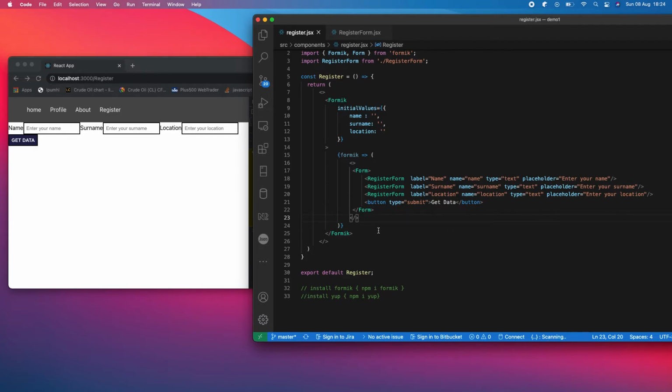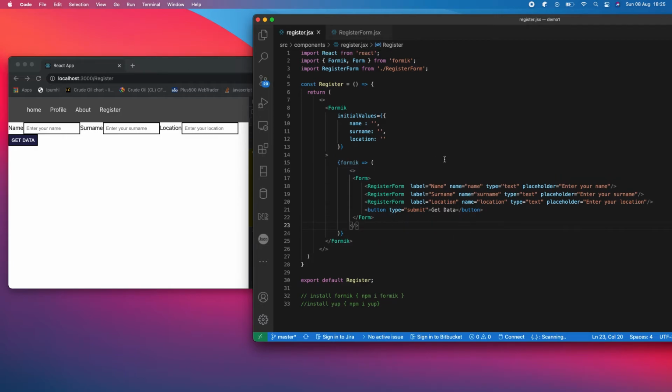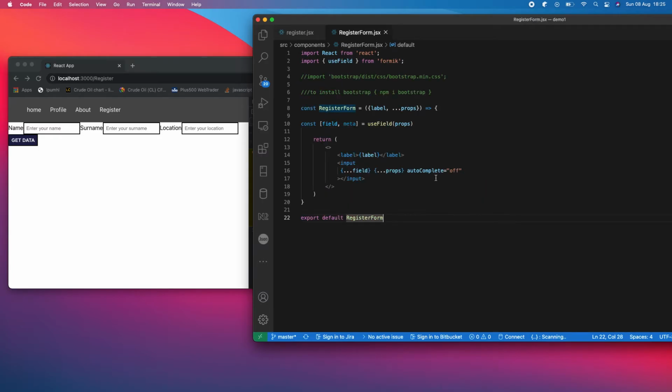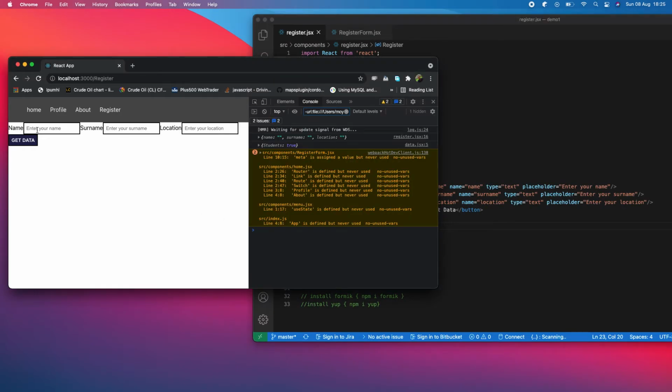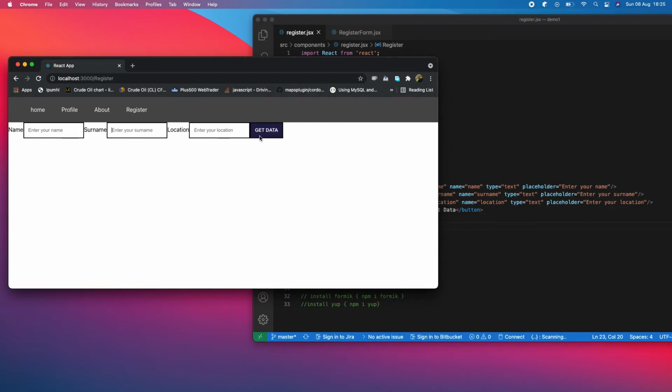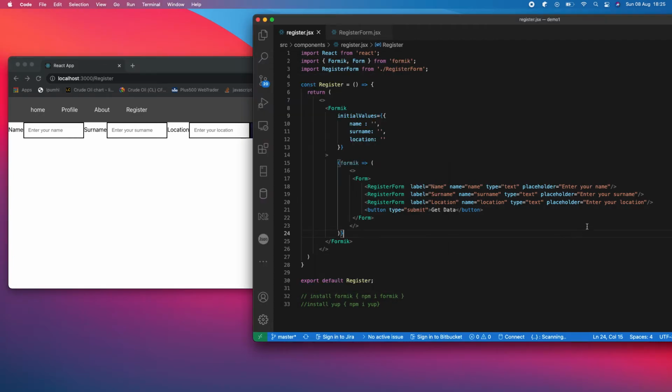Remove that, and now this is how you can do a form using Formik. And then now we want to use validation, so that when you press here, your form will say no, this is not right, there's something missing, enter that, enter what. So we want to put those things here. So yeah, let's go ahead and do that.